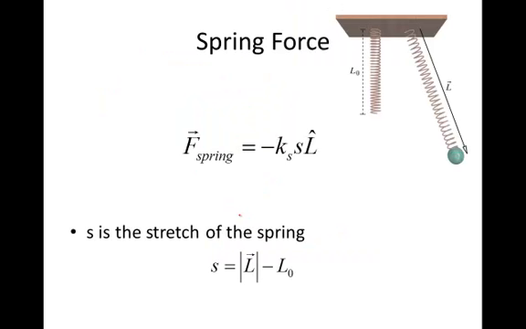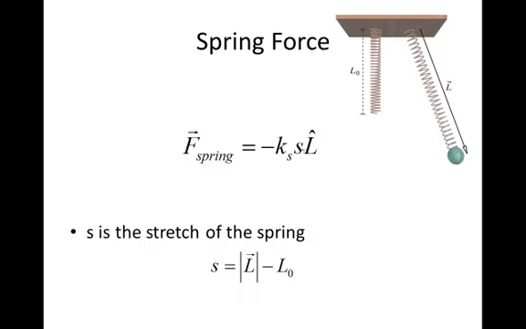Also talked about in this chapter is the spring force, and I wanted to talk about it just briefly. The spring force is a vector, and you can kind of see that because here we have a picture of a spring that's been stretched off to the side, and if you imagine your hand holding this ball, you know that the direction of that pull is going to be back towards the top. If we were to go ahead and pull the spring over here, the force would be up along this direction, and so forth. So the direction of the force depends on which way we pull it.